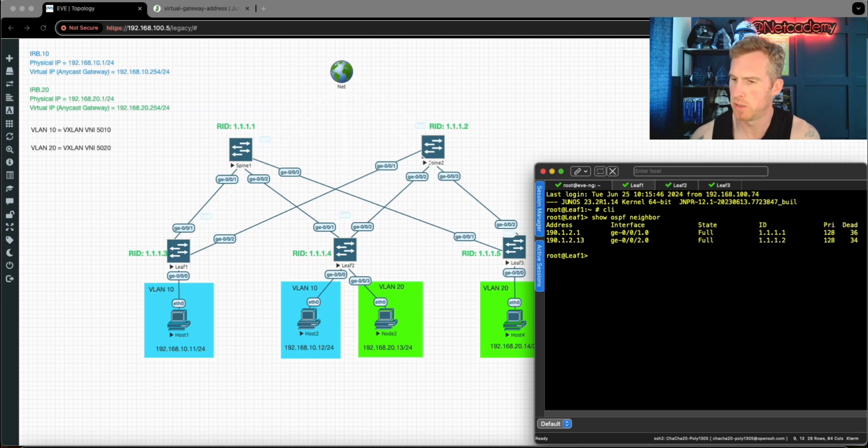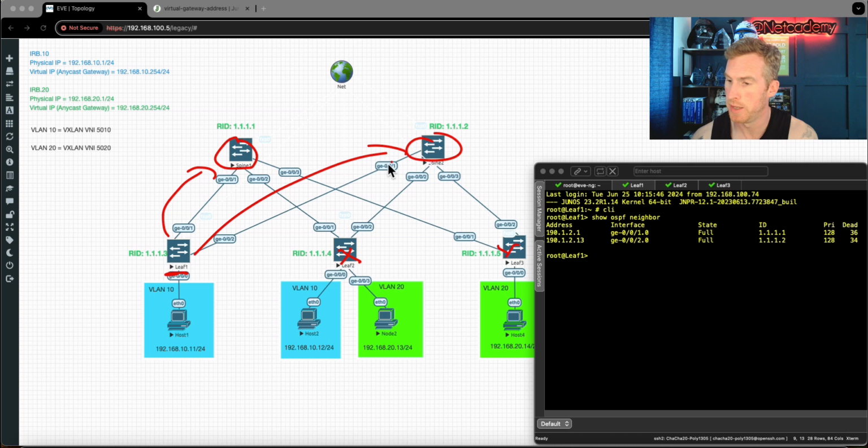And that is correct because from leaf 1's perspective, for the underlay, it doesn't need to build adjacency to leaf 2 and leaf 3. No, it only needs to build the adjacency up to spine 1 and across to spine 2. And leaf 2 would do the same to spine 1 and spine 2. Leaf 3 would do the same, building the connectivity, that underlay to spine 1 and spine 2. And they would then advertise their loopback 0 addressing into the underlay. And that's why you're only seeing 2 adjacencies, 2 neighbors being built here.